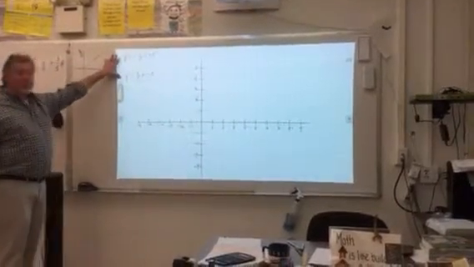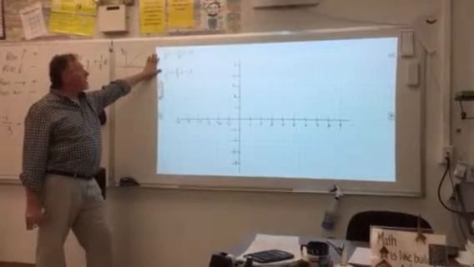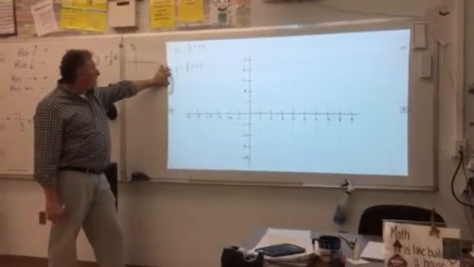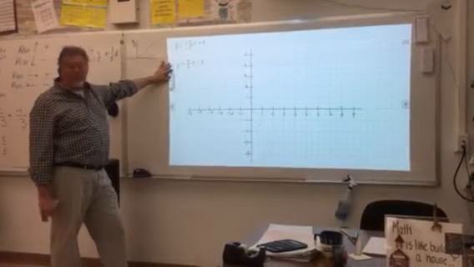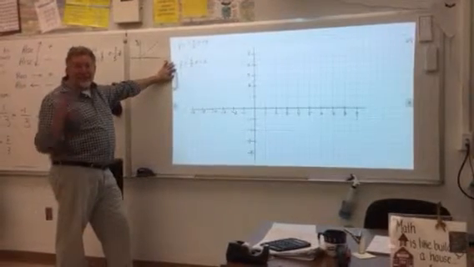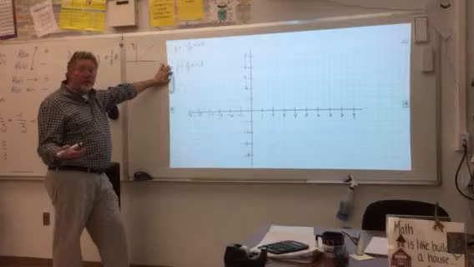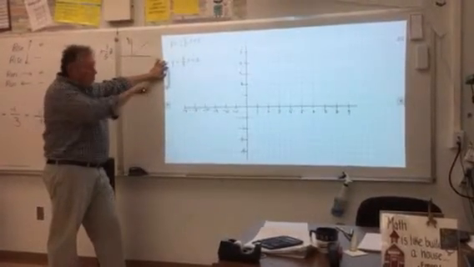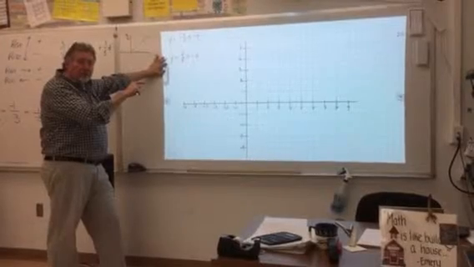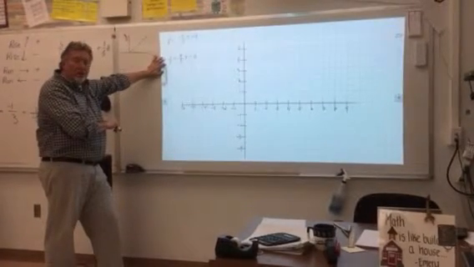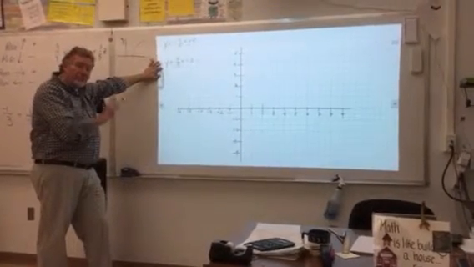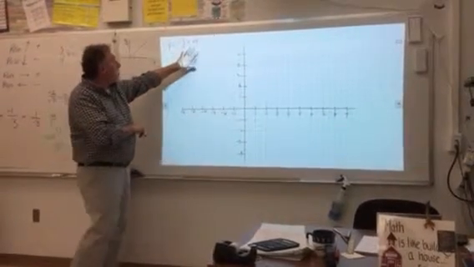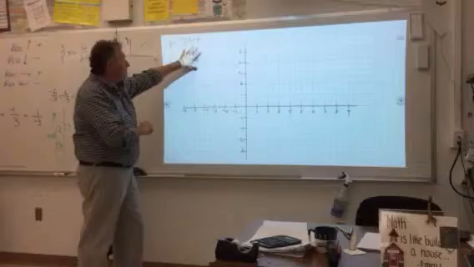We've got two equations here. We've got y equals negative 3/5 x plus 4, and I'm going to graph that. And then we have y equals 4/5 x minus 3. The idea is that after we graph these two equations, they may very well cross one another somewhere on this graph. And when they do cross one another, we're going to be very interested in where it is that they cross. So let's go ahead and begin by graphing negative 3 over 5x plus 4.